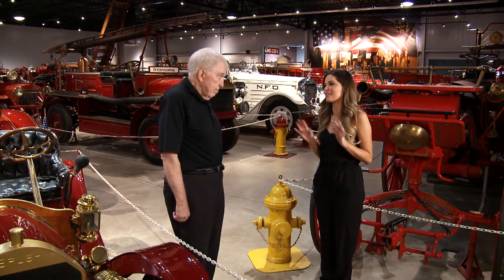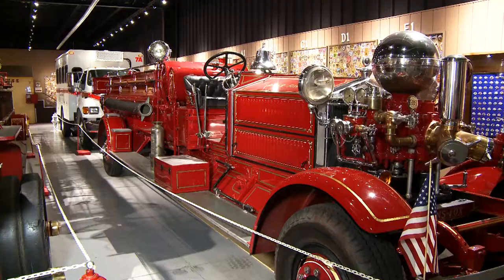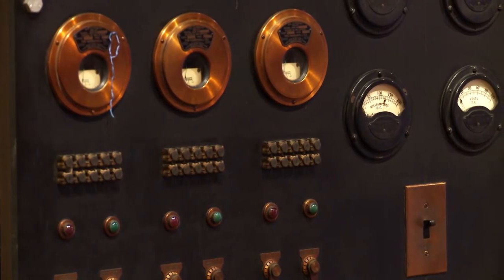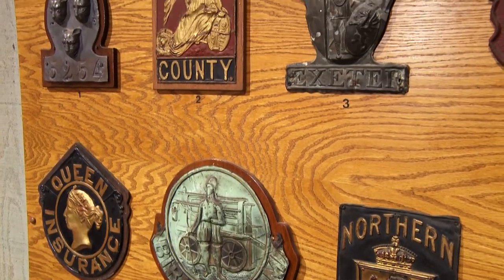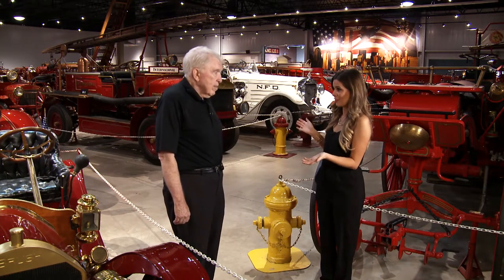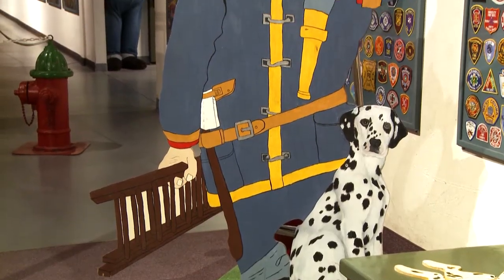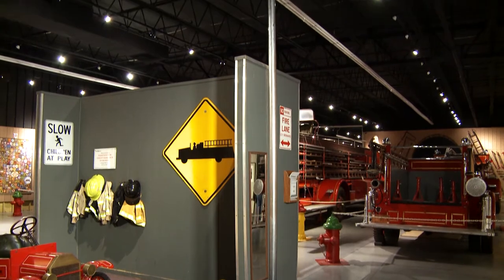What are some of the things that when we come to visit we just can't miss? The most important thing is probably to look at the artifacts on display — the wheeled artifacts — because they're the most striking. But we have lots of things on the walls of the galleries. We have fire marks, which are kind of insurance marks done over the last 300 years that people really like to see. We have a display of helmets and model fire engines. There's also a lot of hands-on activities for kids, including a fire safety area where they can learn fire safety behaviors, climb down a fire pole, and sit on a fire engine.